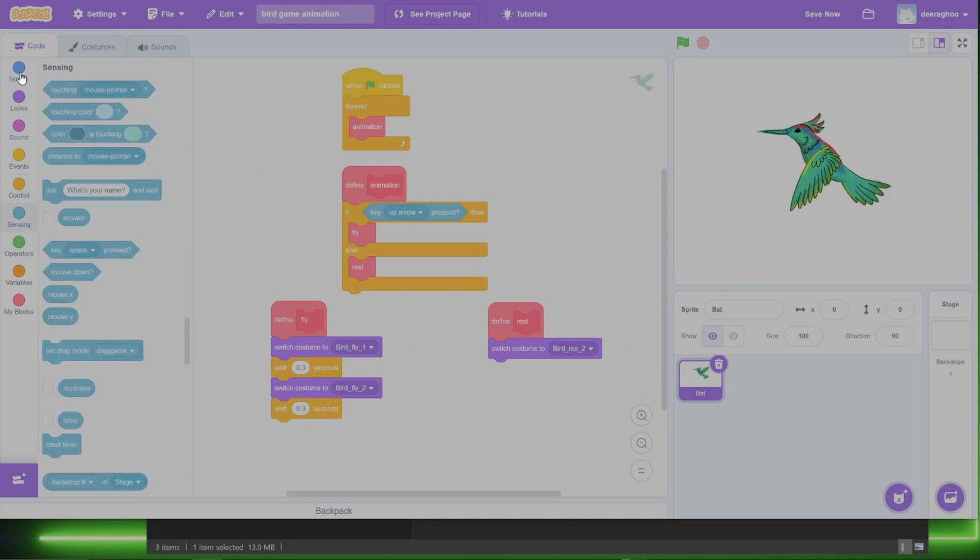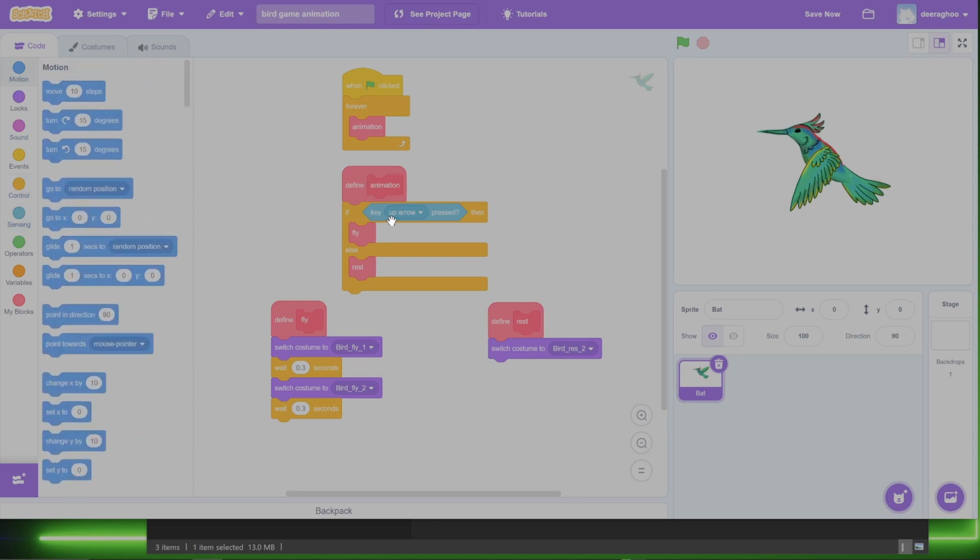Okay, I'm not going to get into much detail about how Scratch works, but the general idea is you use different color blocks to construct your code. They are a bit like Legos, and only the pieces that work together fit together. Here I have a hummingbird that I drew for a game jam. In this example, I will show you the idea behind how I use if and else statements to control the fly and rest animation of the hummingbird.